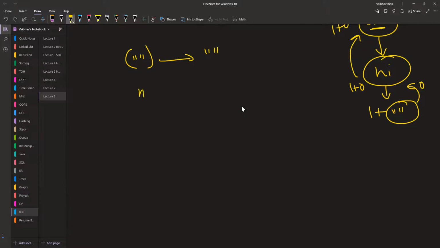If I get a single character, do I need to add any star? No. So I will just return the character itself. Now if I have a double character, I need to add a star here, right? So I need to return n star n. Do you agree?